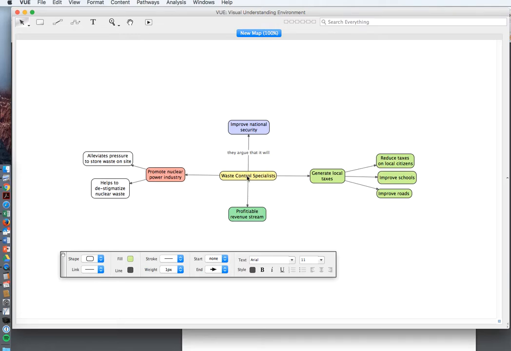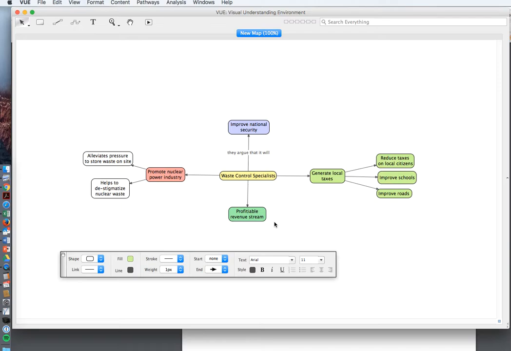Waste control sources argue that it will improve national security. I mean, this is a little bit trivial because you could say they argue that in each of these links. That's the whole thing it's about. But there will be times when it will be more helpful for you to give the links labels to help explain more about the connection between those nodes.